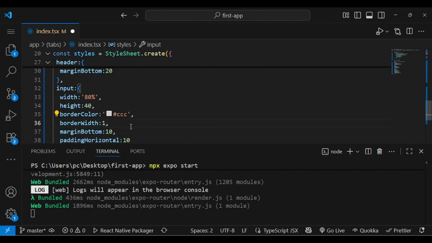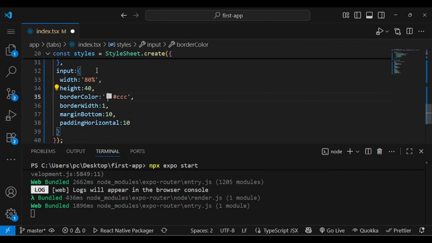Even though sometimes they are not going to be giving you exactly the way you want to style your thing, you still need to modify it, but they'll be suggesting some prompt for you which you can actually accept and modify. So for me now, my border color should not be white, it should be a little bit of black but not too dark. So 020202 will do the work for me.